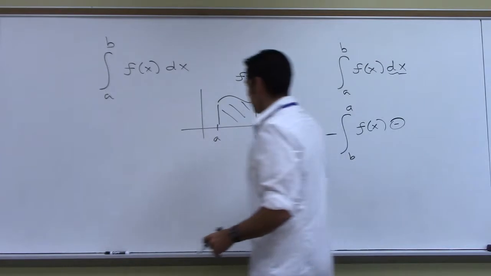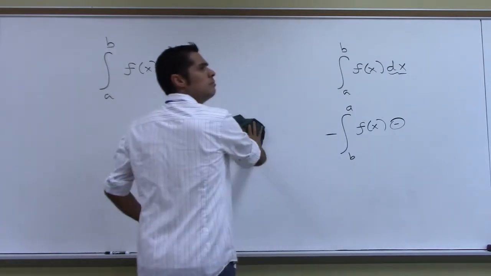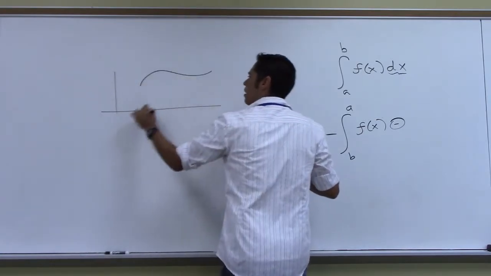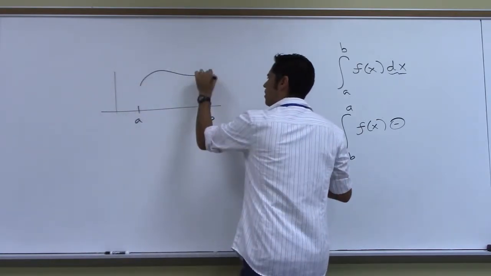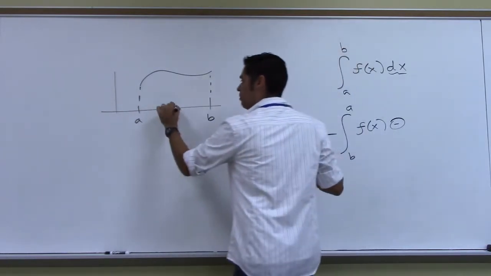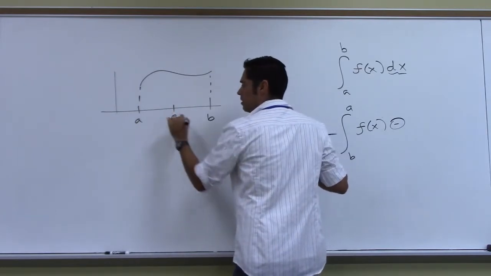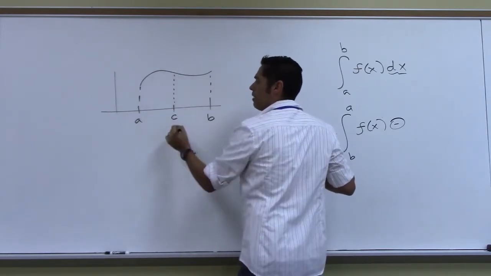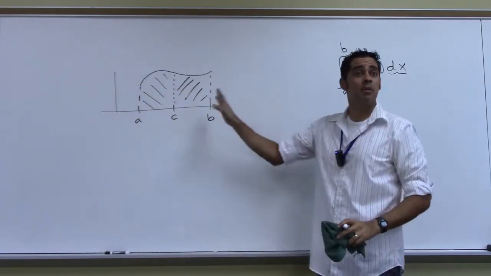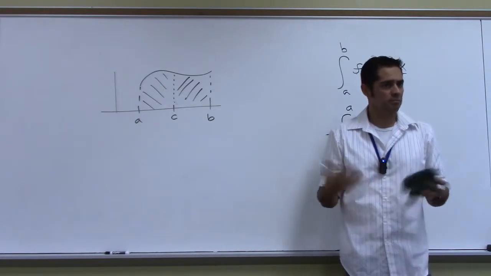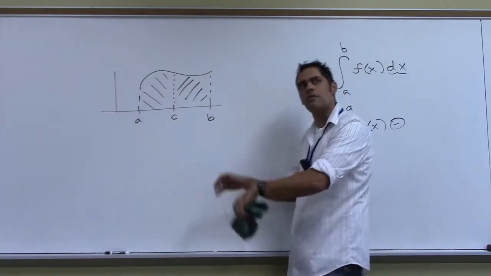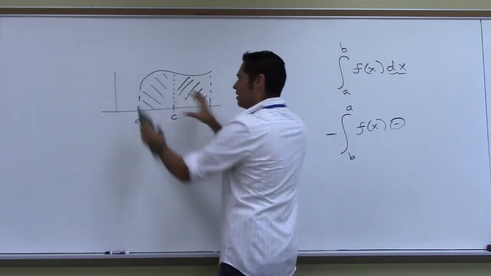says that if you are looking at a function and you're trying to find the area between a and b, then you're allowed to find a number in between a and b, let's call it c, and you can do two areas. You can do this area, and you can do this area, find them separately, and add the two answers together. That would make sense to you? The total area is this area plus this area.